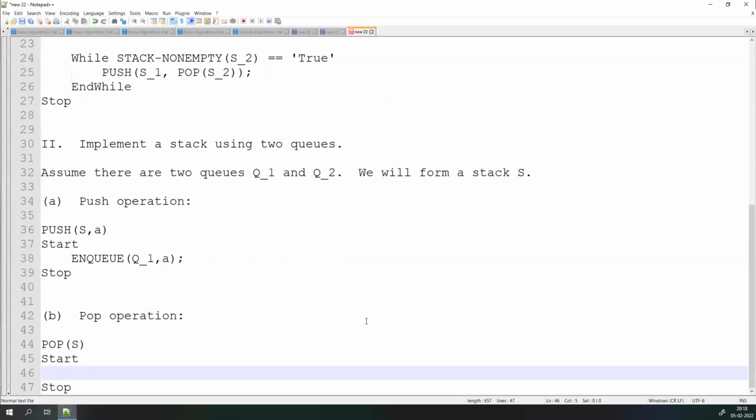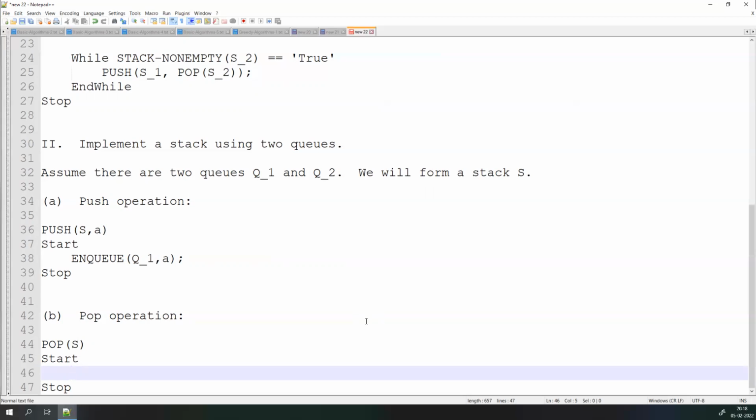So here's the thing now. You cannot simply do DQ until it is empty and then NQ it into the other queue and then DQ. That will not work because both the queues are working in the same order, right? Whatever enters first leaves first. That is the way of DQ. So we have to DQ the queue only until the last element is remaining. The last element is the one that has to be popped out.